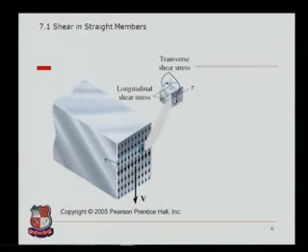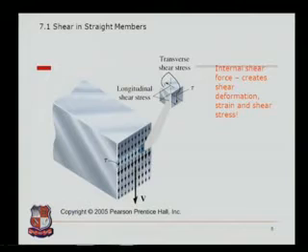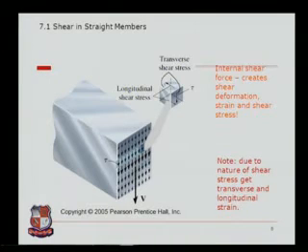Now you can see in this particular diagram the longitudinal stresses as well as the transverse stresses. V is basically nothing but the unbalanced vertical force. You can see it is acting in the vertical downward direction, right? So V is the vertical unbalanced force, and that vertical unbalanced force is trying to produce the transverse shear stresses, which is represented by the symbol tau. Internal shear force creates shear deformation, strain and shear stress. Due to the nature of shear stress, we get transverse and longitudinal strain.